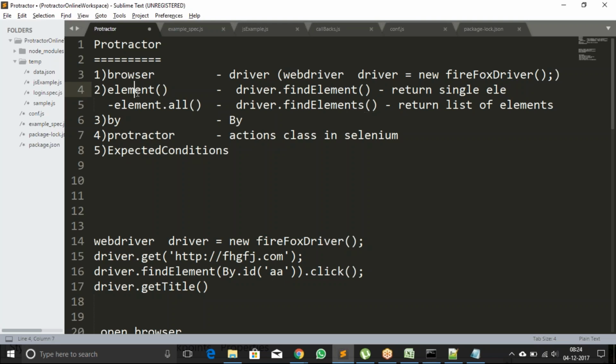In Protractor, element stands for a single element. If you have a list of elements, use element.all, and it returns the list of elements. The rest of everything is the same. Your logic is the same, but here finding a number of elements means element.all. For iterating, we have a different concept over here. We have four methods in JavaScript. We'll discuss that later.